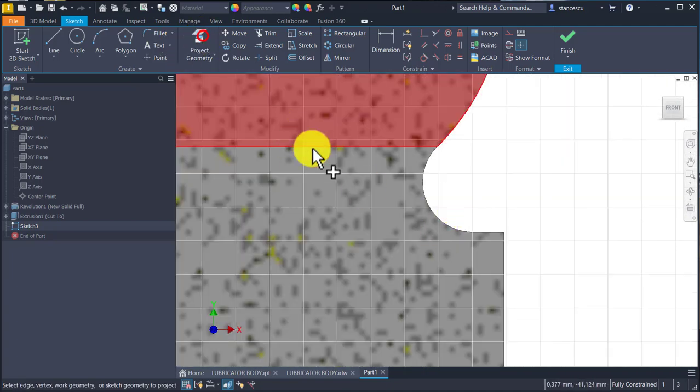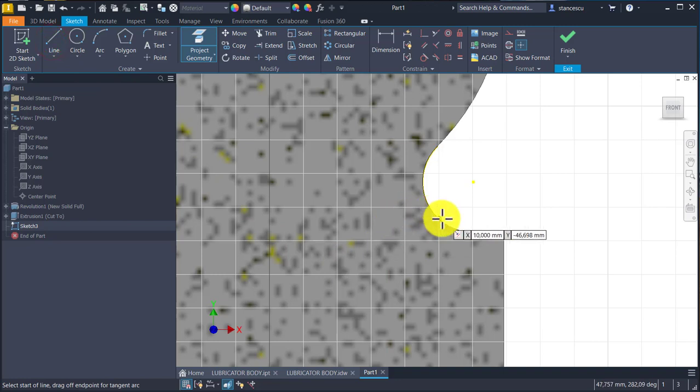Then we project this arc. We draw a line by keeping pressed the left button for a while to have this tangent.